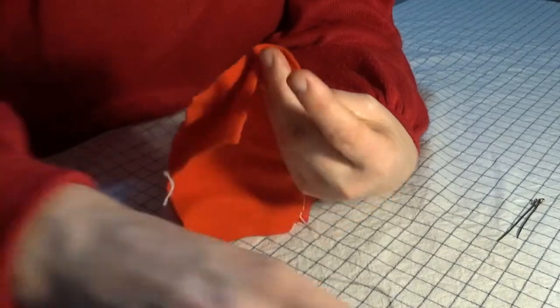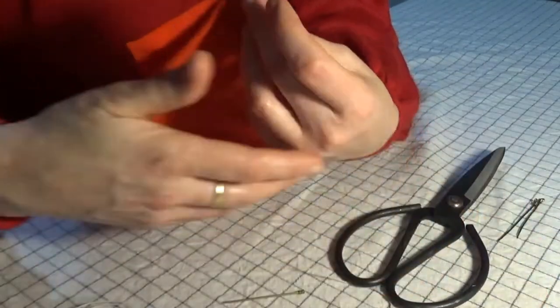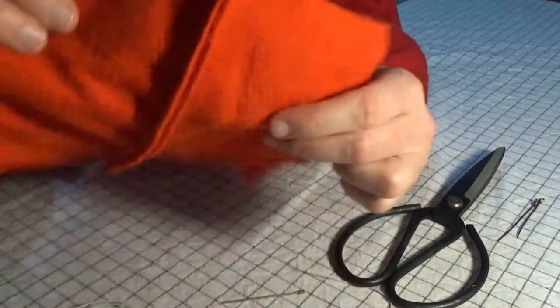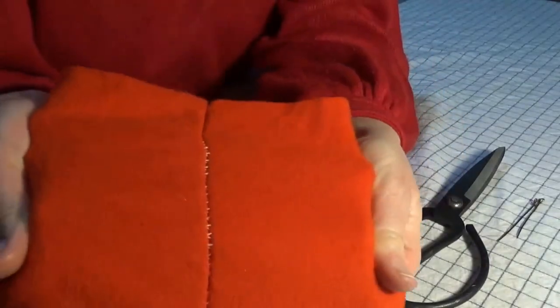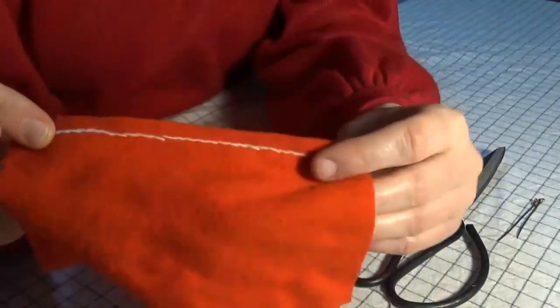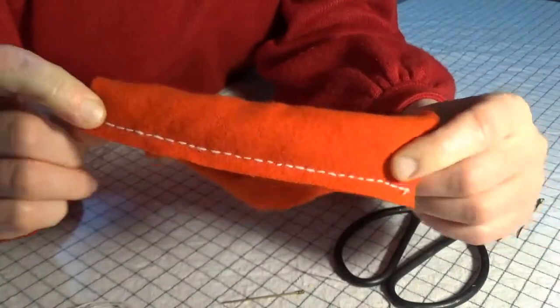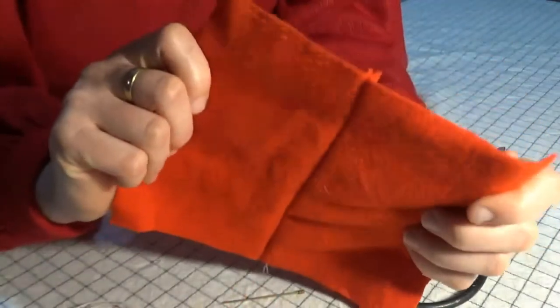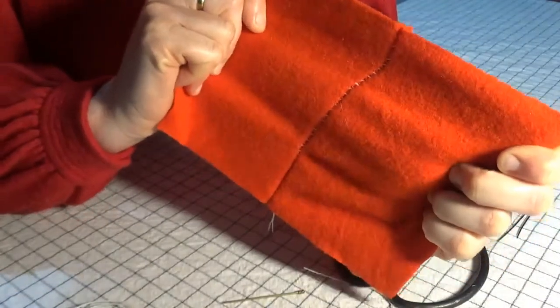Just snip off the thread and it's finished. Here is the back stitch sample shown in comparison with the running stitch sample from last episode. The back stitch is more supportive than the running stitch and it gapes less. You can see there it doesn't gape very much.